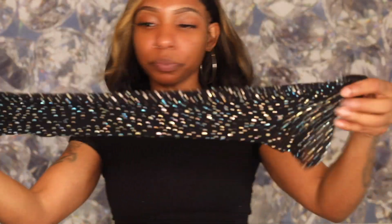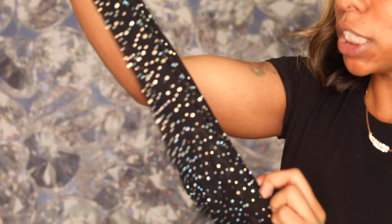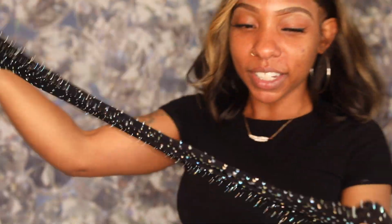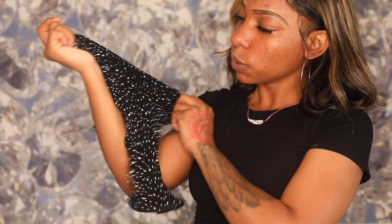And I'm feeling it. Like I said, when I go out, I like to stand out, y'all. Y'all know me, I like to stand out. It looks like a little net or whatever, but once you put it on your body, it's gonna span. It's gonna be super duper cute. And look at it, y'all. Look how it sparkles. Oh, I love it. I will put it over that first swimsuit that I purchased, with my little rhinestone slides, and I'll be popping all down on the beach, wherever I'm at. I'm gonna be popping anyway. But yeah, this is how it looks.